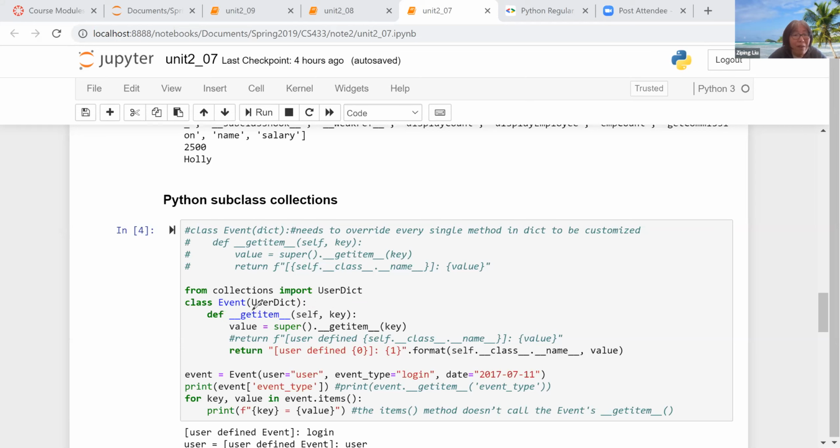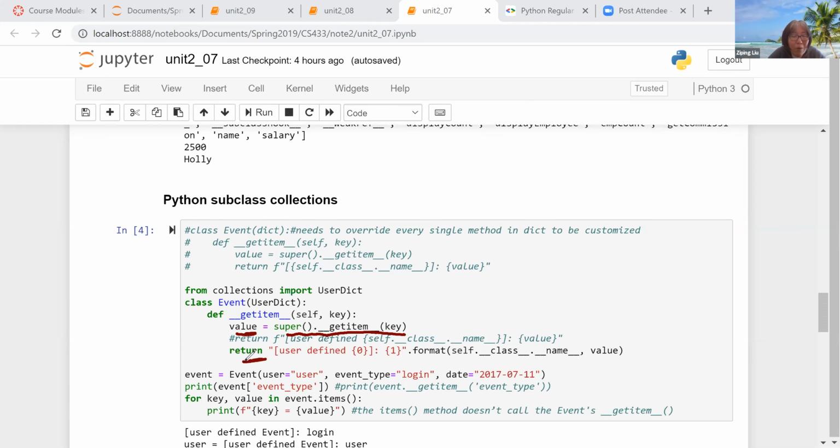Get item is one of the methods from the user dictionary collection, and here I want to override it. What it gets is the value part of the dictionary. Here is the key, and you can call super to get item, so you get the matching value for the key.